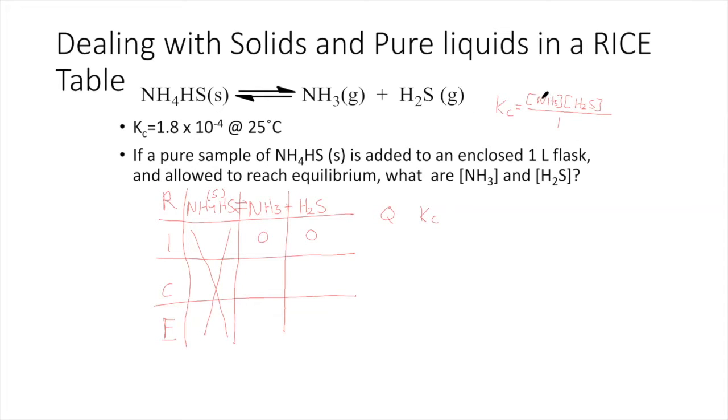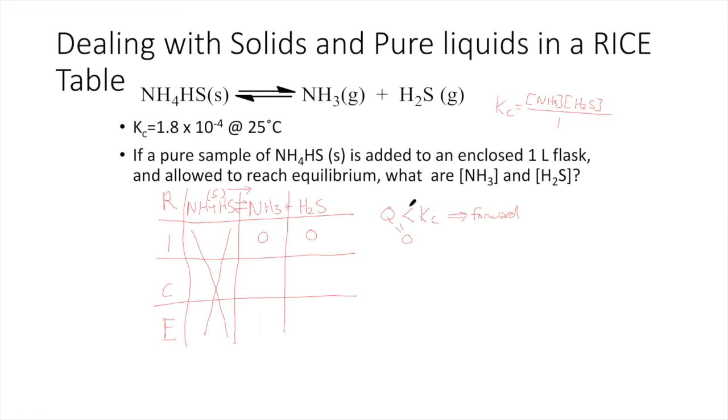Just the concentration of NH3 times the concentration of H2S. Well, in this case, each of those is equal to 0. So Q then is going to be equal to 0, right? Because 0 times 0, which of course is less than the equilibrium constant Kc. It's a small number, but it's still bigger than 0. And so when that happens, remember that means the reaction goes in the forward direction, so it's going to shift that way.